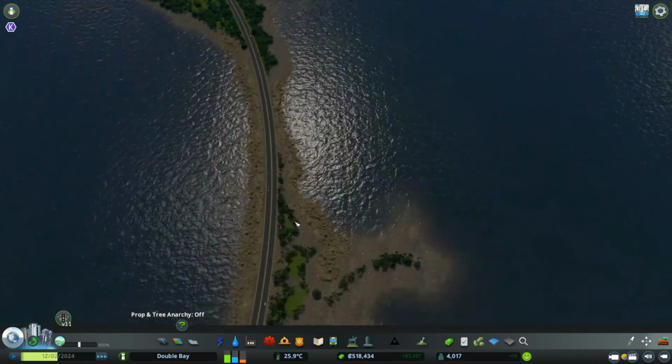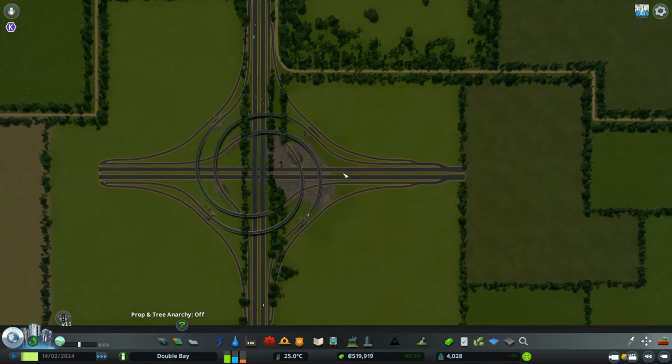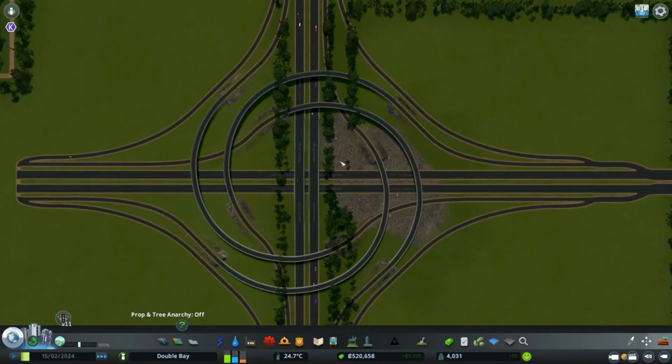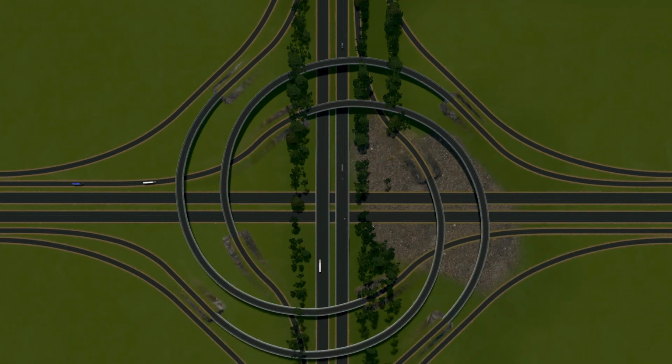So I really hope you enjoy this, and I'll leave you with the view of this really nice turbine interchange, because I quite like the shape of this and it looks pretty cool as well. And I like this one that is very spread out and is not so compact. So I really enjoy that.